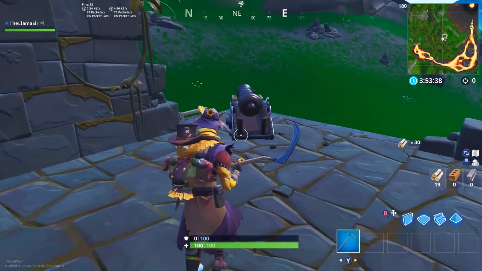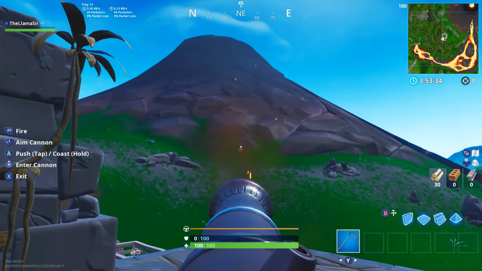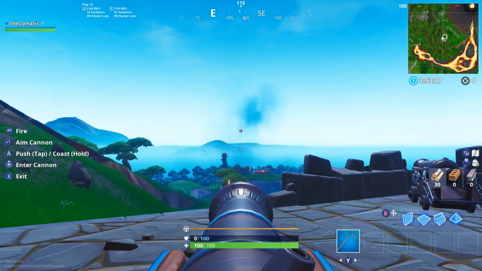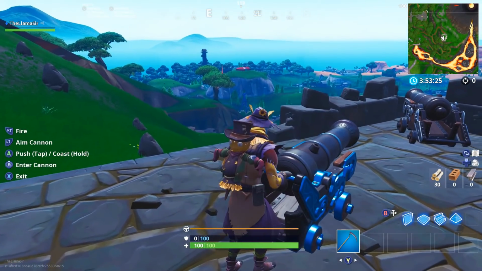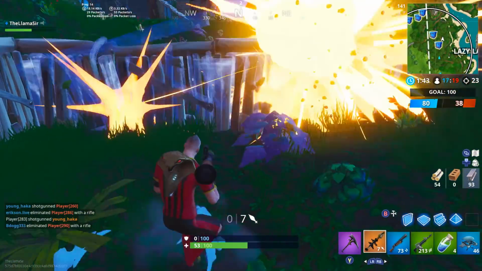So yeah, guys, since the pirate cannon is a bit of a tough thing to use to actually deal damage to people with, since as you guys may or may not know, you can go up to the pirate cannon and move it around, and if you press the fire button, as you can see right here, it fires a cannonball.